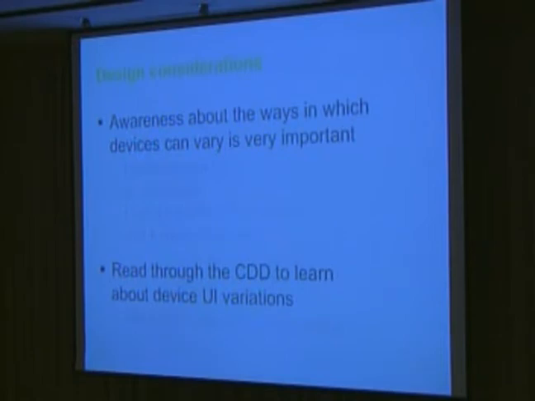So, some other design considerations. Make sure you're aware of the different ways a device can vary, for example, different screen sizes, different screen densities, portrait or landscape, or soft or physical keyboard. It's also highly recommended that you read our compatibility definition document to learn about all these UI variations.